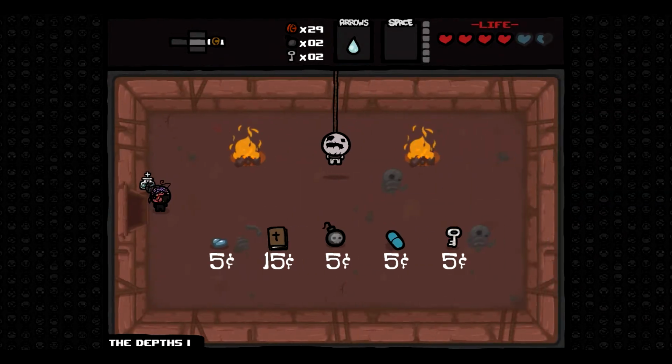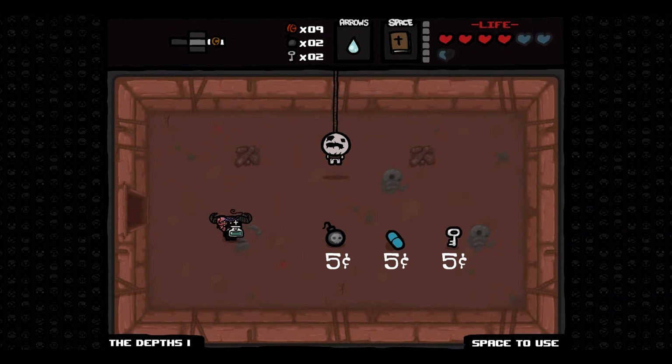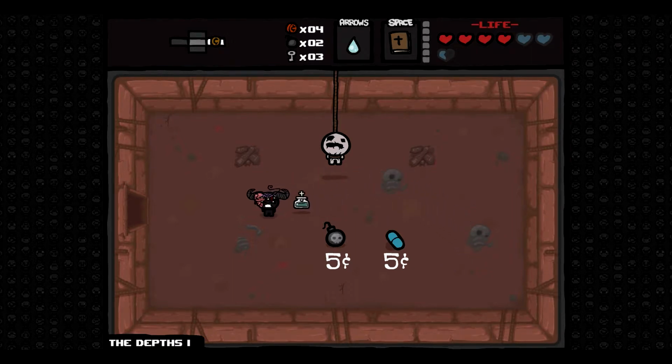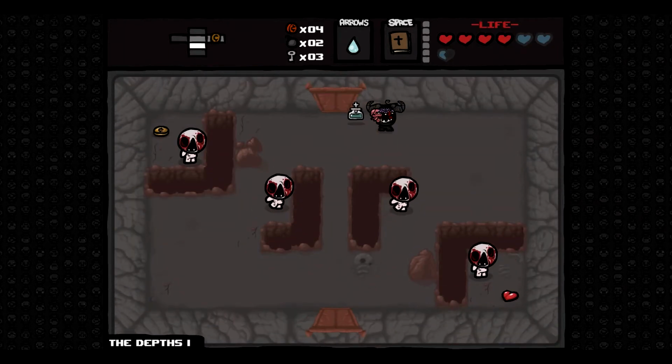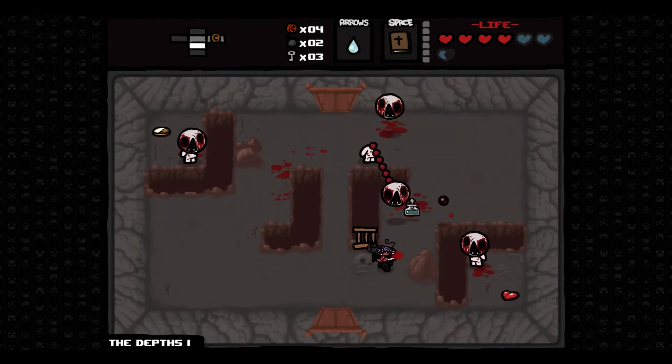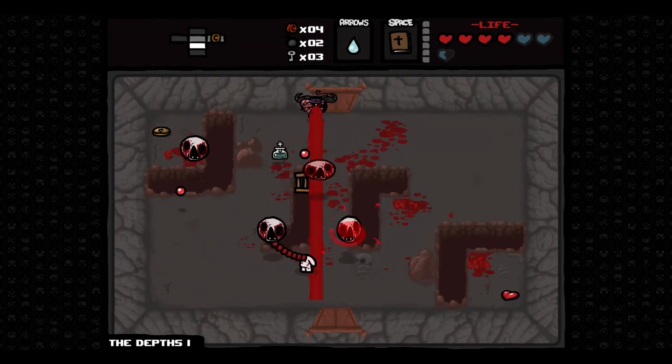What's in the shop? It's the Bible. Not surprised about that. That was bound to show up at one of these times. I'm just going to buy the key as well. Now, the Bible will also give you the ability to fly for a room. So I will use that if I need to get over something to get an item. Actually, no, I won't because I have the ladder. Never mind. There will be absolutely no need for me to do that.